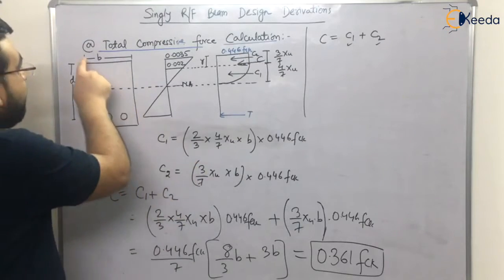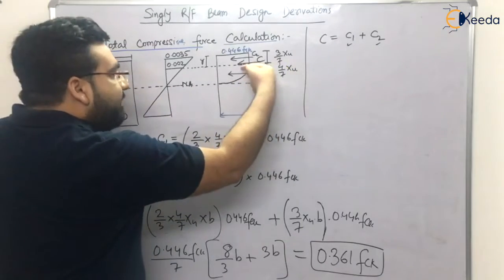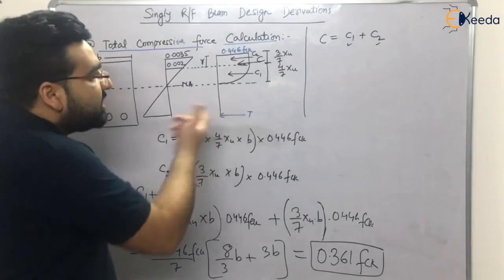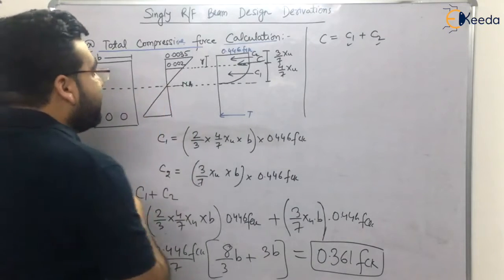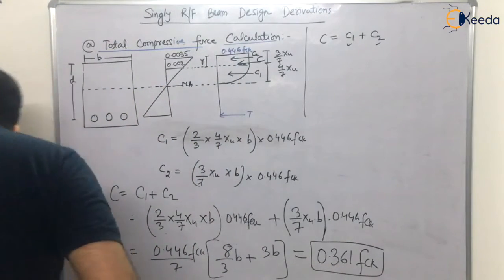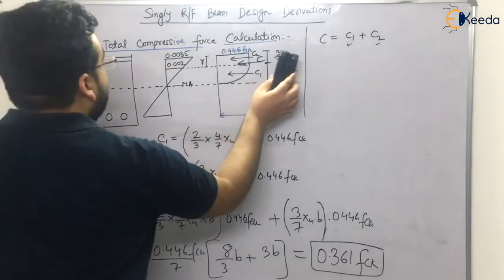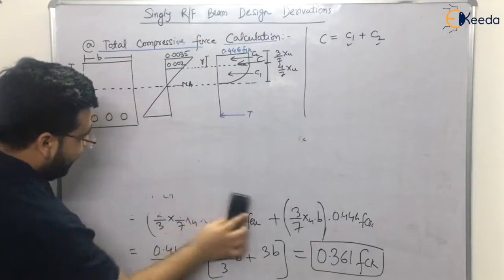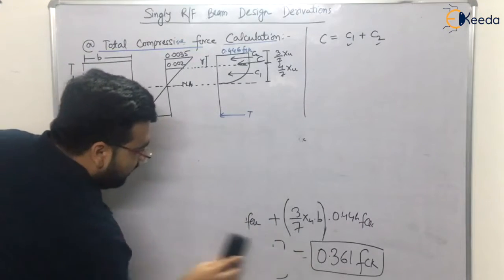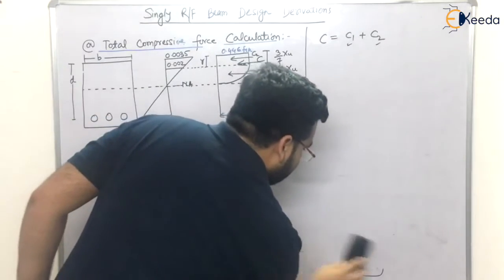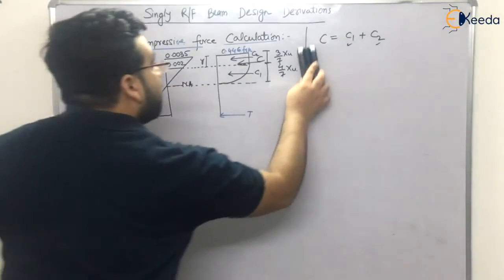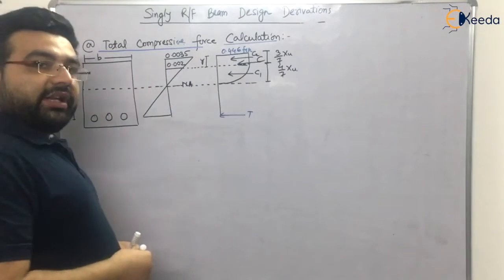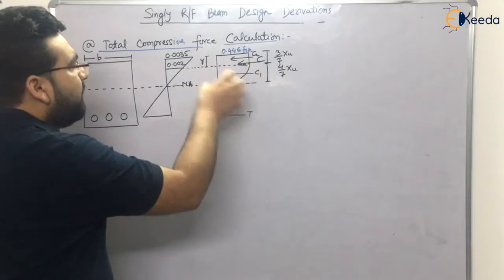Now the next point is, okay sir, now we have got a total compressive force C, but where is it acting actually? So let me explain where it is acting. Now let us see where it is acting. I am rubbing it, okay? Let me rub this portion. Now where is it acting? From the uppermost fiber. Let us see. Let me rub this. Clear? Now it has become a little bit hectic.